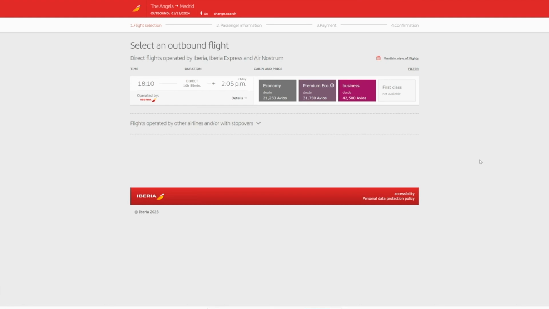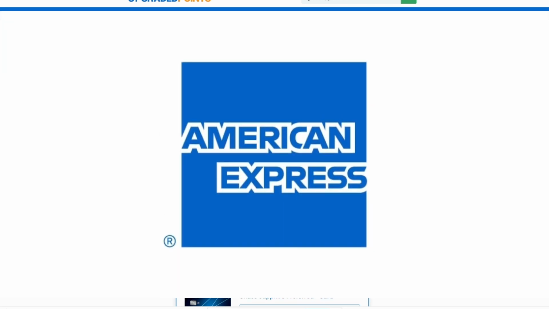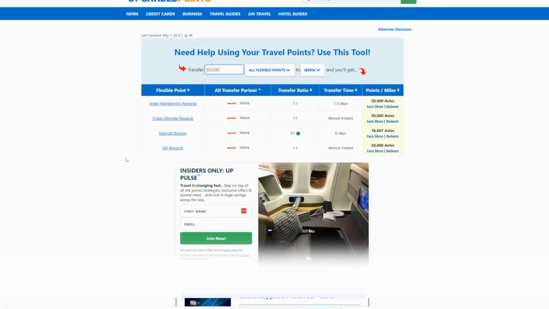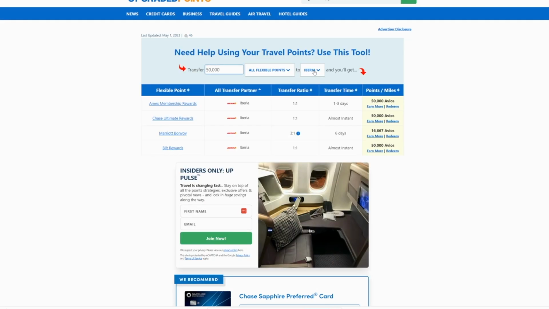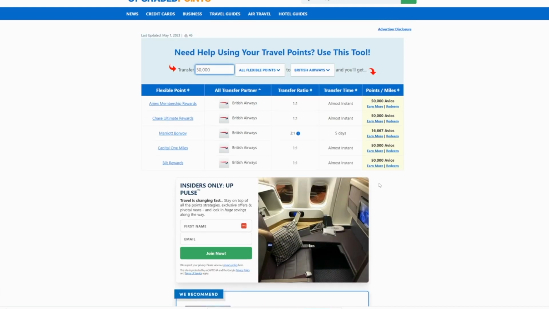If you are looking to book something like this on Iberia Airlines, you're not going to be booking it through British Airways the same way that we did with the American Airlines example or the Aer Lingus example. It is just booked directly through Iberia.com. There's a few different types of points you can transfer over to Iberia Avios. So you can use Amex, but that'll take a little bit of time to transfer over. So I would recommend using Chase or Bilt points, which transfer almost instantly. Versus if you are transferring over to British Airways, you can use Amex, Chase, Capital One, or Bilt, and almost all of them will transfer instantly.